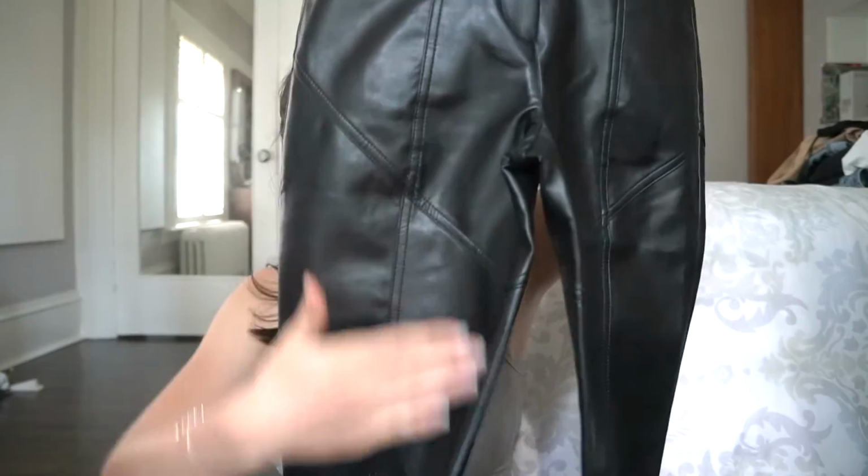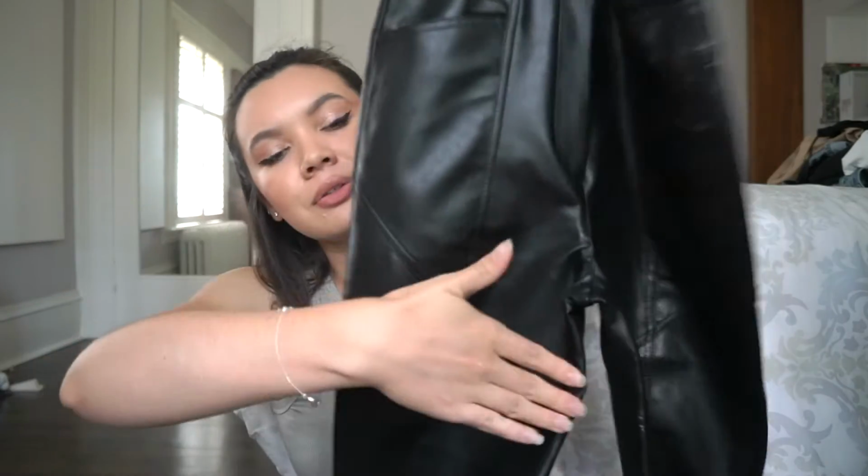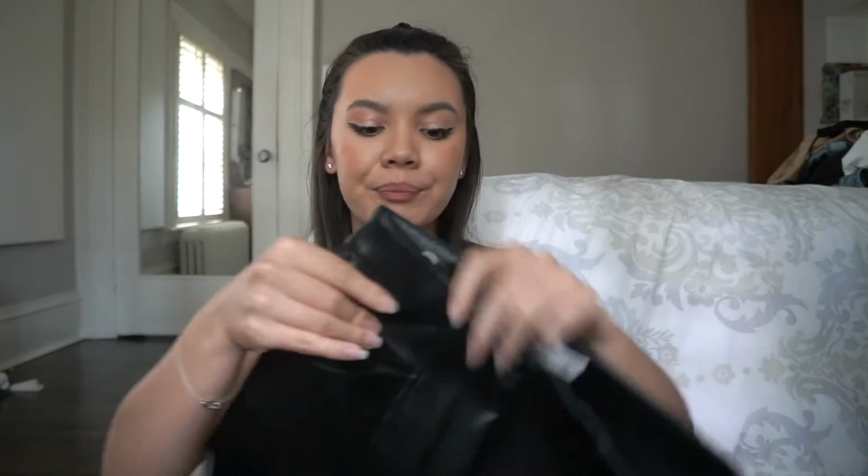I think you will like these pants. I am obsessed with them. Actually, I think you'll either love or hate the pants, really. They are that sort of vibe, because they're not as clean cut as the Melinas, but they have these seams on it, and there's this diagonal seam on the front, which, in my opinion, mimics the look of chaps a little bit. But I love the seaming, so I think you'll either really like the seams or you'll be like, pass.